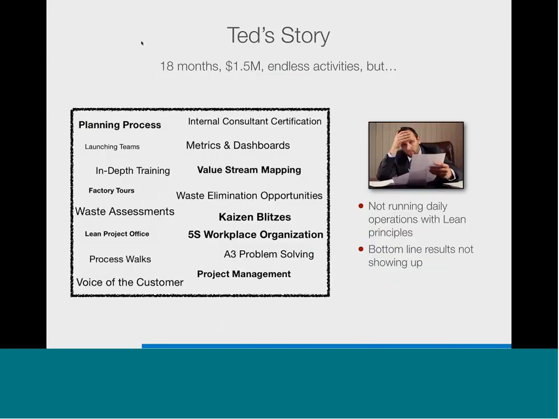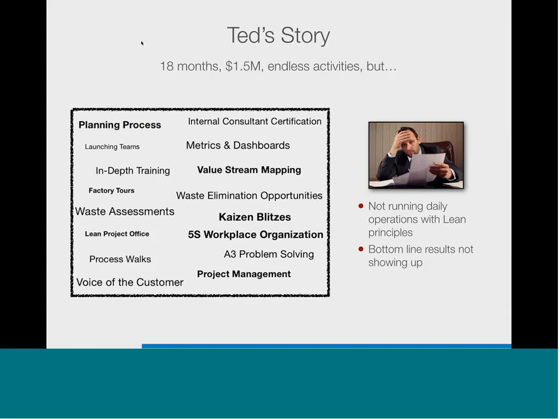He's not really named Ted, but I'll call him Ted here. When I met Ted, he worked for a hospital corporation. They had 5 large hospitals they were managing, and they were doing lean across all their hospitals, a traditional wall-to-wall implementation. He, at that point, had spent over 18 months and $1.5 million US in consulting fees in this endless list of activities.